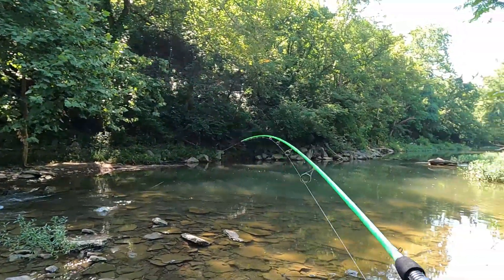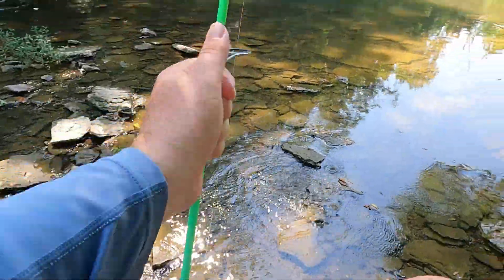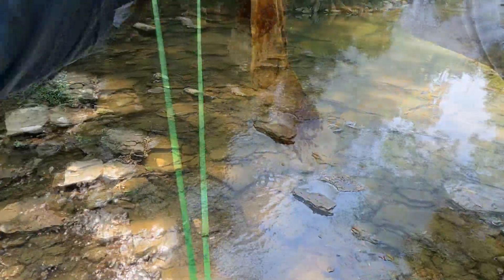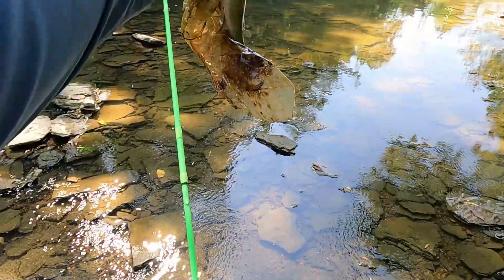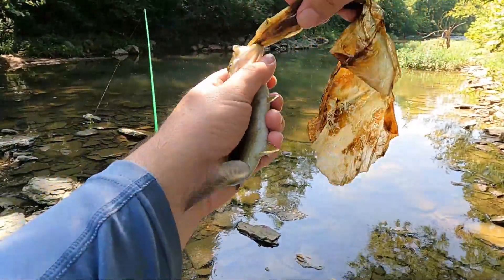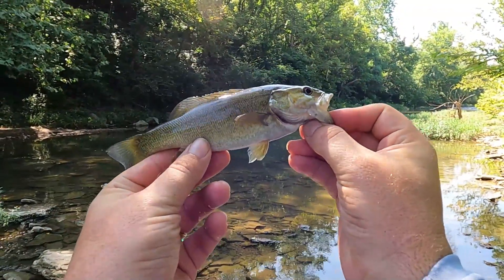Fish number two — same thing though, had to swim in a little bit. Got a stick fish coming with it, or a moss fish or a bag fish or something. A little bitty smallmouth here along this beautiful bag. Oh wow, that was so weird, so weird — quick fish. Now we got our smallmouth to get off. Put that in our bag for a little bit later to dump off. There we go, small little smallmouth there.